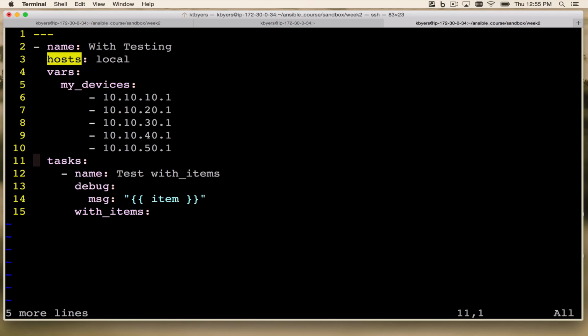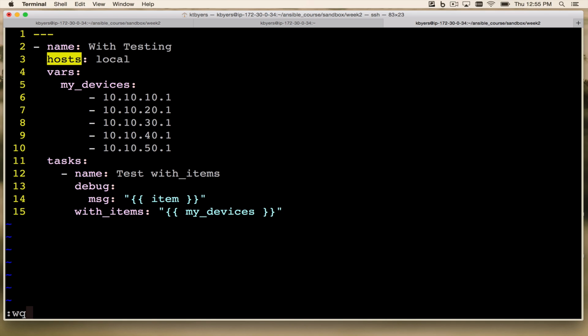And now, as opposed to directly putting the variable inside the with_items, i.e. what we just had where all the list elements were underneath with_items, we could just refer directly to the variable here. So we could just say my_devices and reference the variable there.